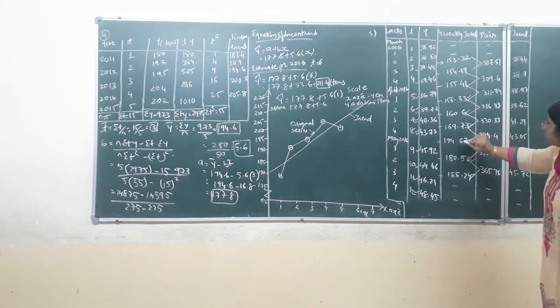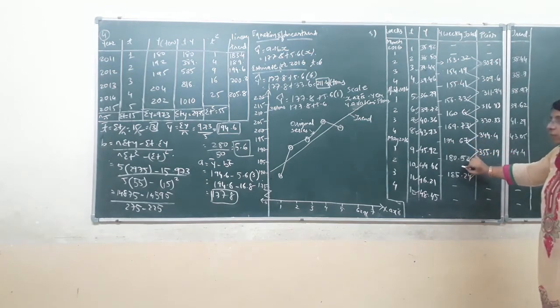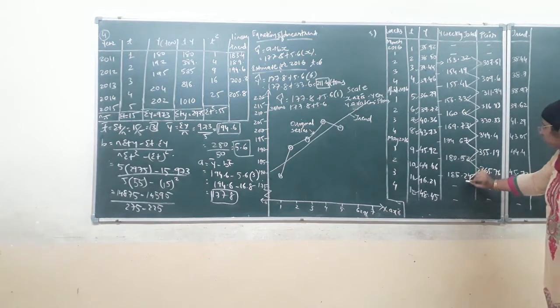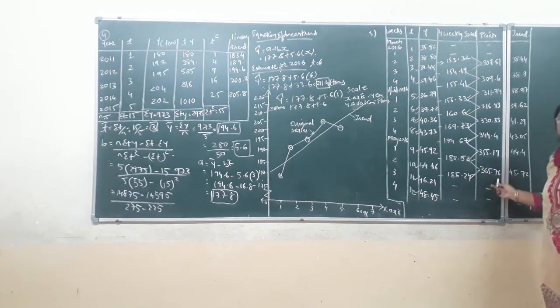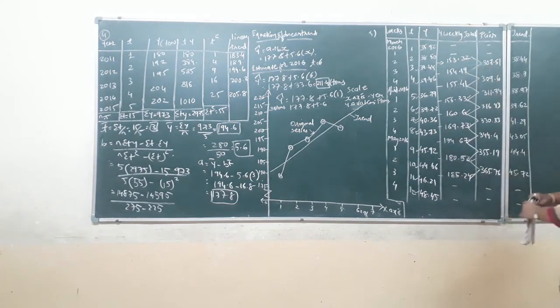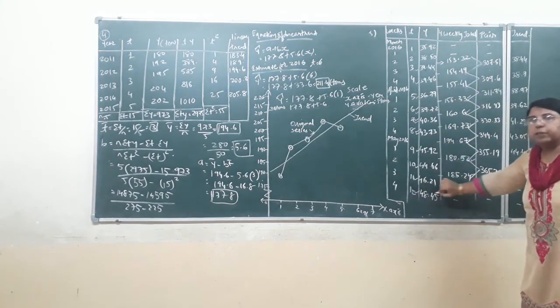Next one, 169.73 plus 174.66, you will get 344.4. Then afterwards 174.67 plus 180.52, you will get 355.19. And last, the total of 180.52 plus 185.24 is 365.76. So in this way you have to do the total of the pairs. You will get the totals of the pairs exactly in front of y3, y4, y5 and so on up till y12.